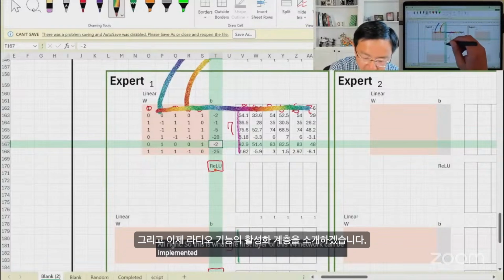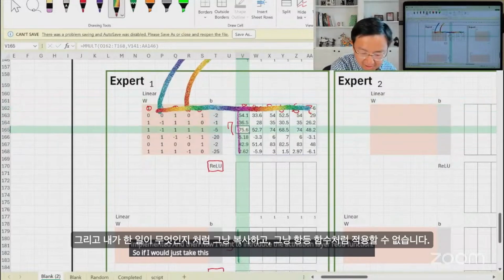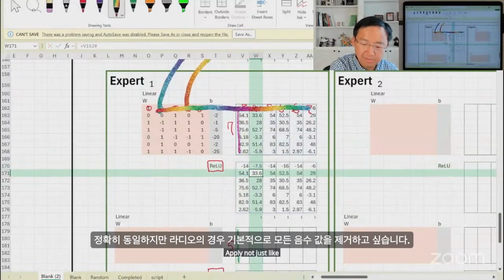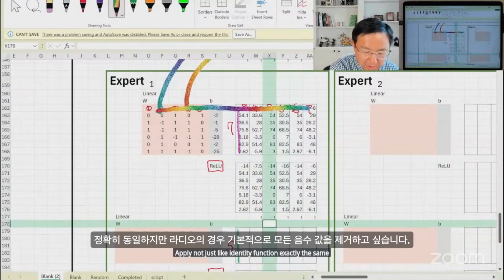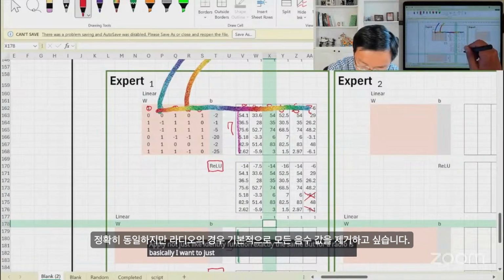And now I will introduce the activation layer, the ReLU function. If I just take this and copy it as if I didn't do anything, like an identity function, it would be exactly the same. But for a ReLU, I basically want to eliminate all the negative values and reset them to 0.